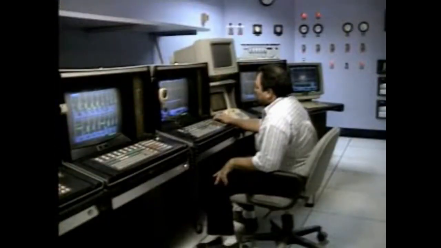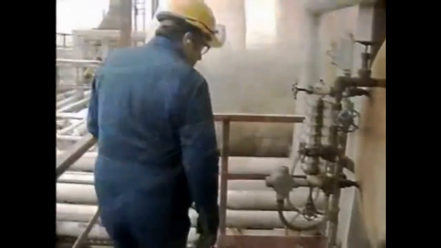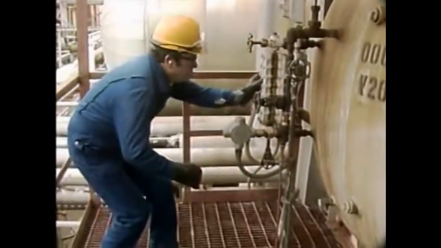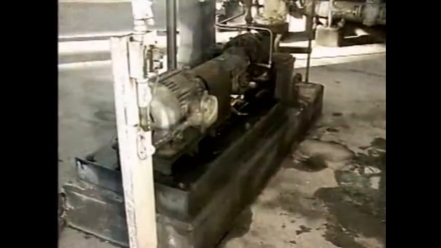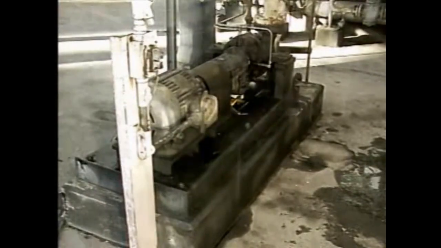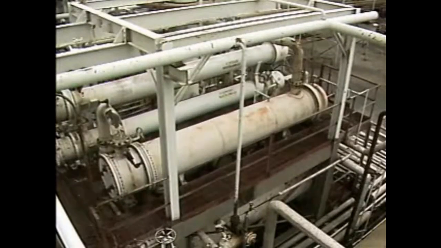At this point, the control room is contacted and the process can be started. When the distillate reaches a predetermined level in the receiver, the distillate pump is started, and the condenser startup is complete. Now, for a condenser that operates under a vacuum, the air ejectors would be started before the process fluid flow is started. This would remove the non-condensable gases from the condenser and create the initial vacuum.